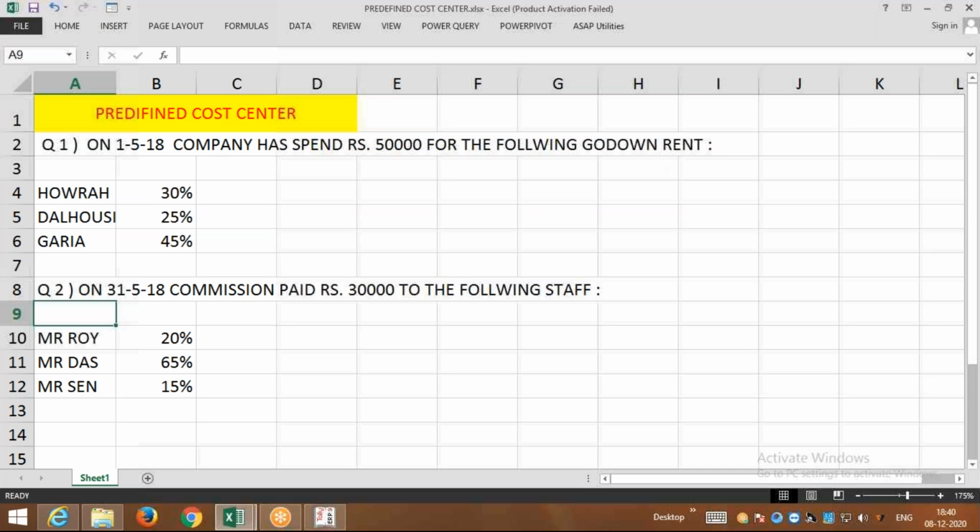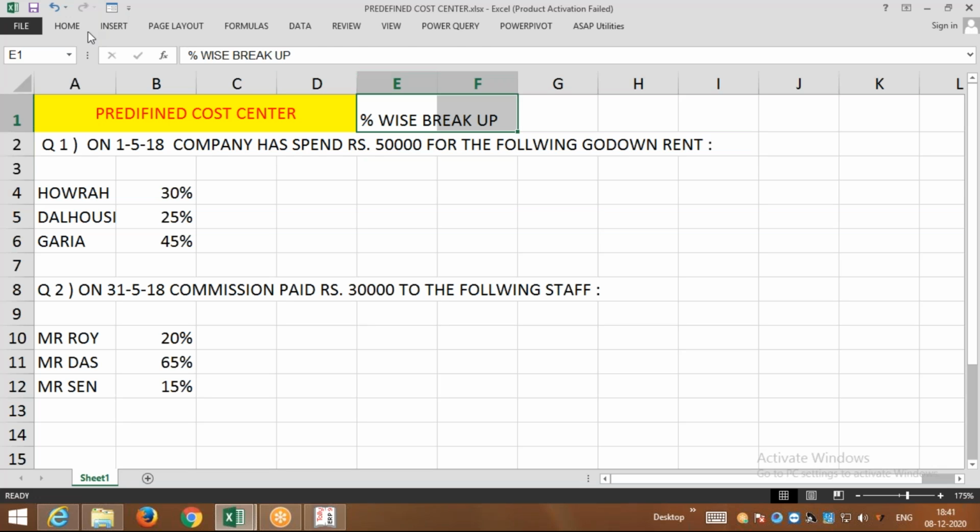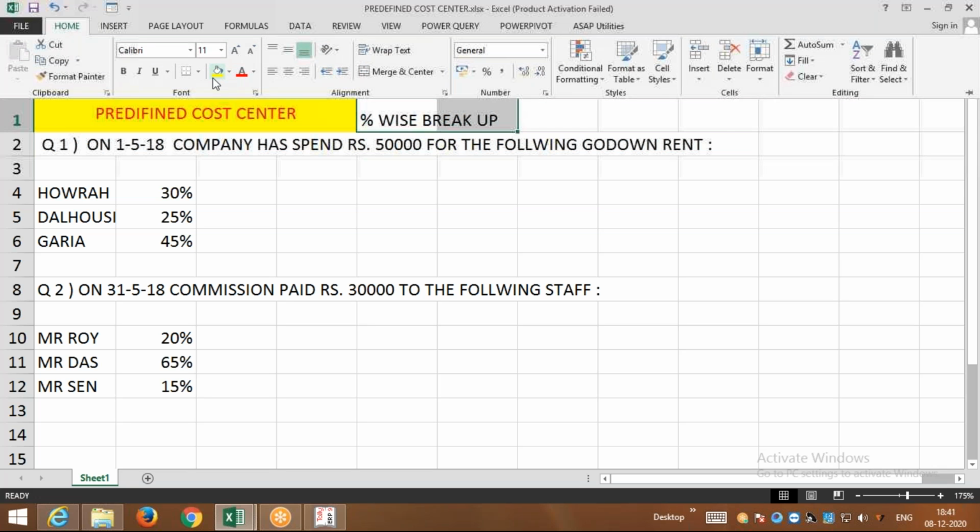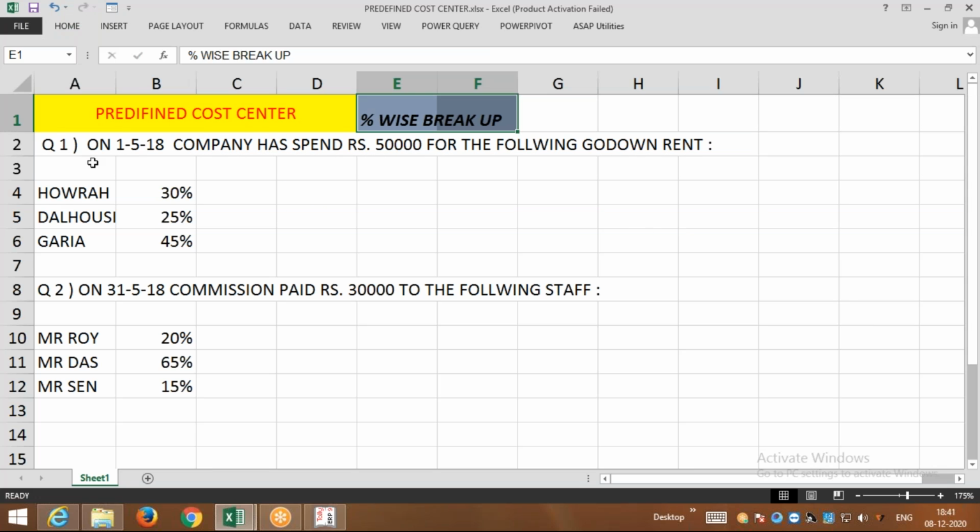Predefined cost center means it is a percentage wise breakup. Predefined cost center means the percentage wise breakup will show up here.